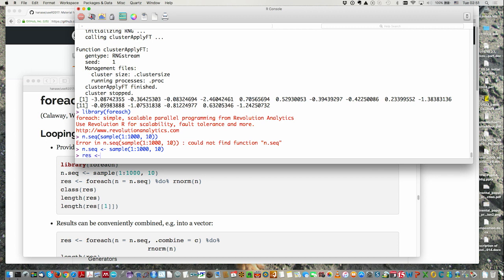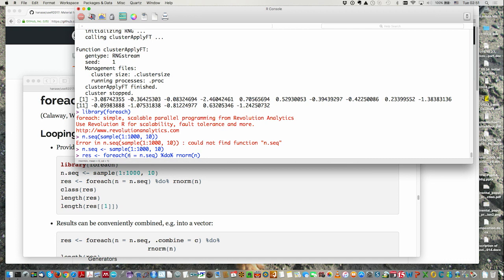And then I will assign the result to res, and I do foreach. Now, it's a little bit like a for loop, and you pass over which sequence we iterate. So we say n is in nsequence. And then you do %do%, and what function? So rnorm with argument n.